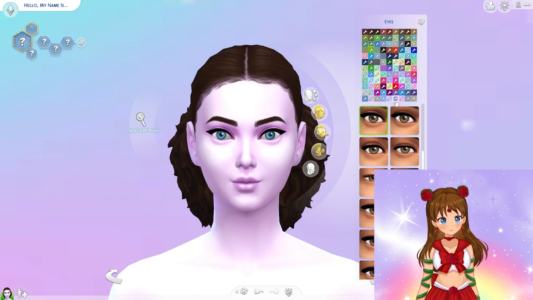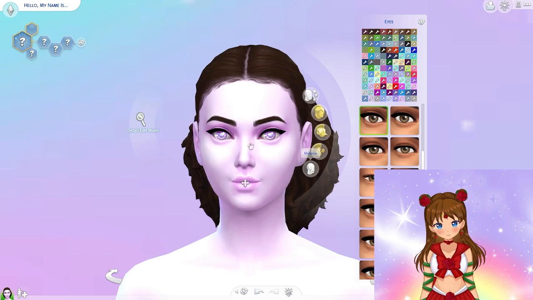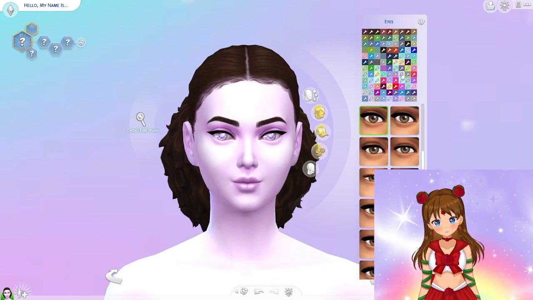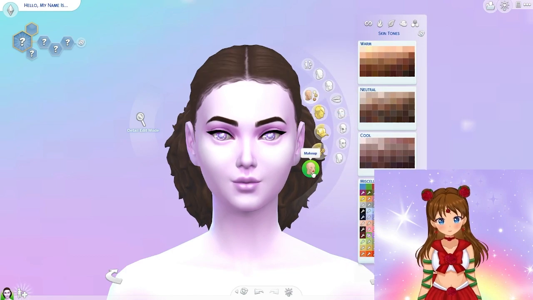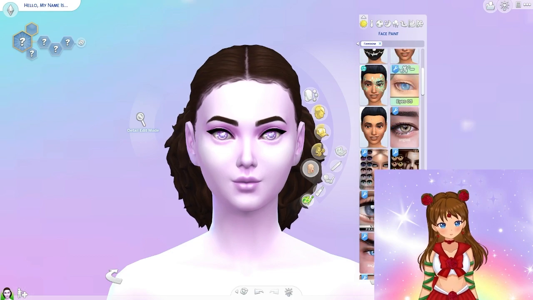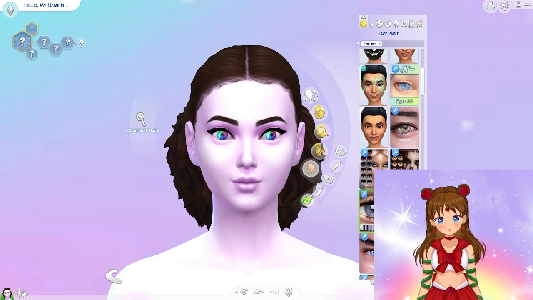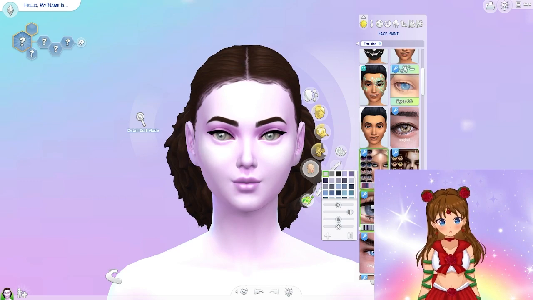I also love different, wild, not normal colored eyes. I mean, look at these. Stuff like this is what I love. But usually when I'm doing the eyes, I have contact lenses for those, and there are some really, really pretty ones. Like this, like rainbow eyes. I love anything that is rainbow or pastels.